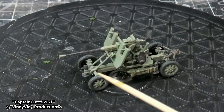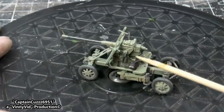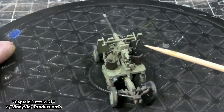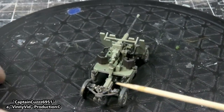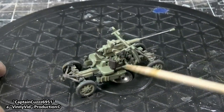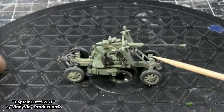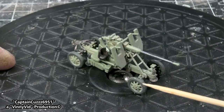The elevation on the gun does work, but again, I don't want to move it because I might break this piece. I did hit the entire thing with a dark weathering powder that I have. And then I also hit it with some rust powder, like down here on the tow hitch, on some of the suspension you could see there. I did paint the seats in gunmetal, and I painted the barrel in black metallic. The wheels are all hand-painted by me. I didn't know I could get masked for this.